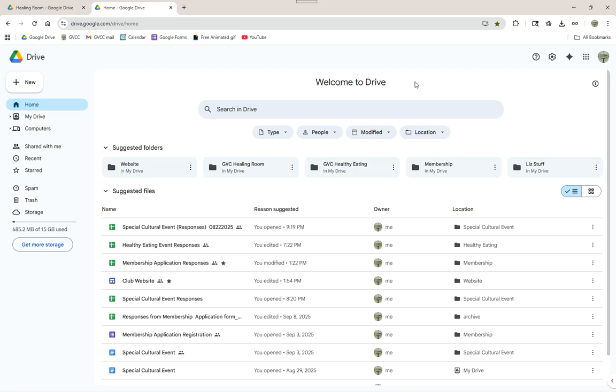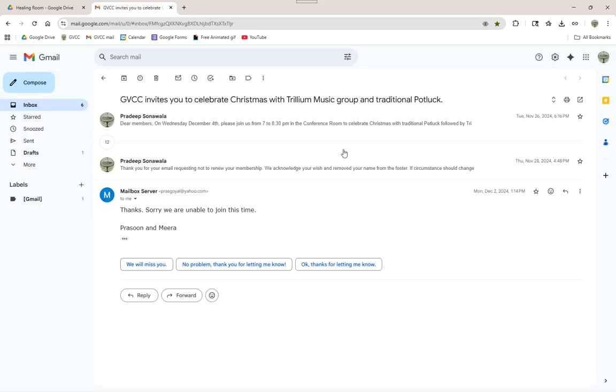If I want to go to Mail, I could have it right here. I could click Mail, and it will open the mail, and you can now send mail from this account. Everything is relative to this account. You have to log into this account, and everything I'm doing right here is relative to this account.